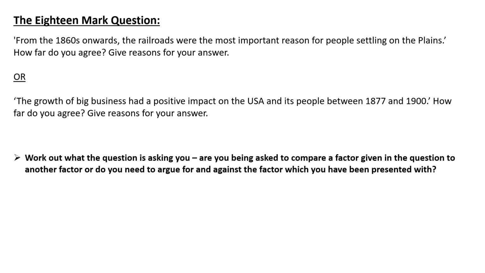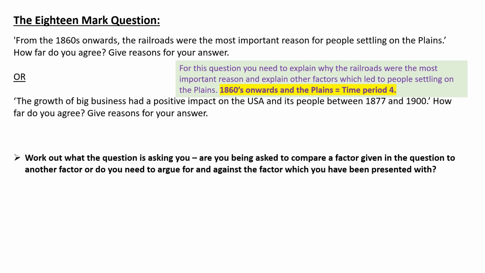Are you being asked to compare a factor given in the question to another factor, or do you need to argue for and against the factor which you have been presented with? So let's break down these questions together. The first question is asking you to explain why the railroads were the most important reason, and then for your opposing paragraphs to explain other factors which led to people settling on the plains during this time period.